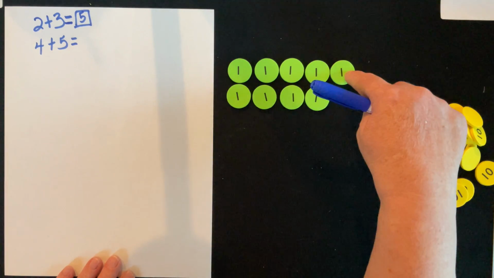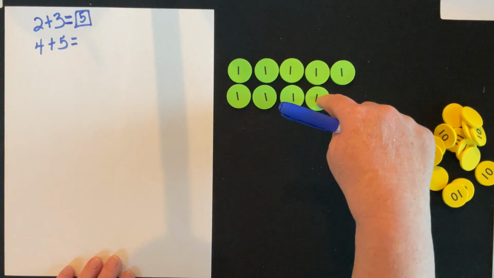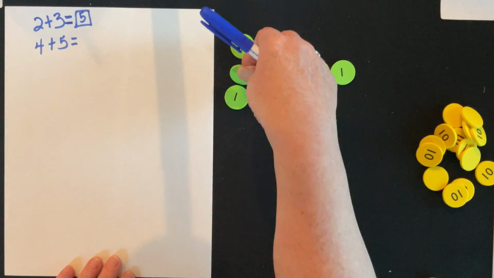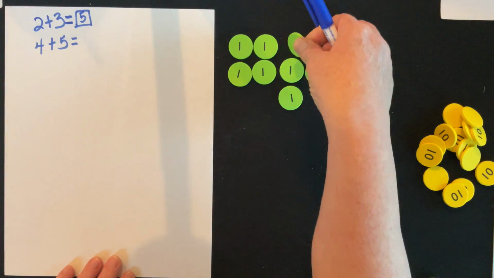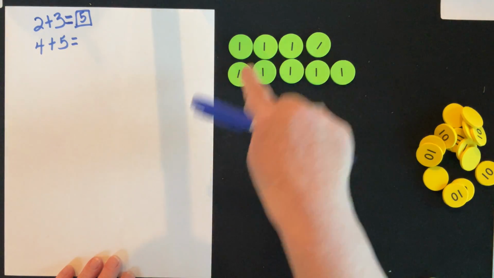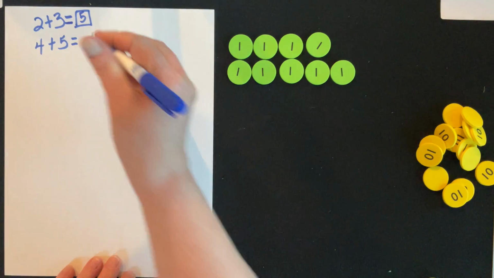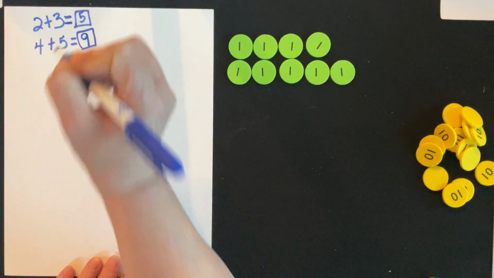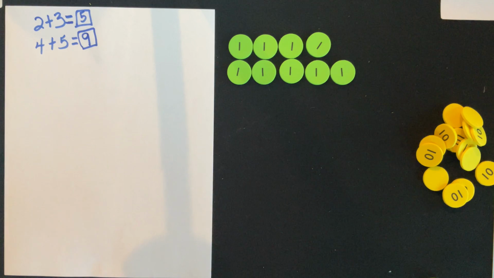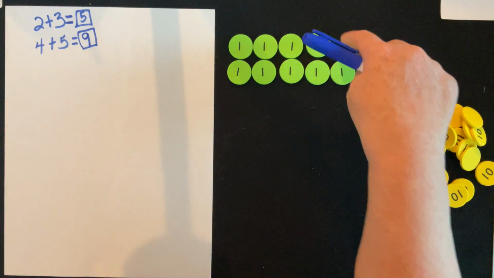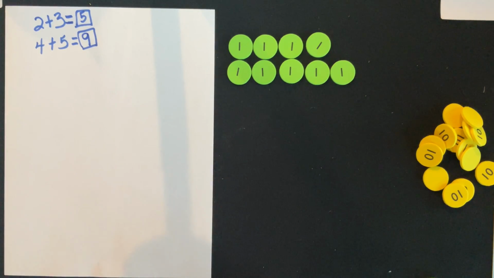Kids may go 5, 6, 7, 8, 9. Or if you arranged it exactly the way the problem was written, they may say 4, 5, 6, 7, 8, 9. But of course, we're looking for that answer of 9. But in comparison to 10, I think that's a high ceiling math question. I think you can go ahead and push kindergartners to say, well, how many more is it going to take to make 10? Because remember when we were in the number session, one of your standards says that you want children to be able to make 10s and know all those combinations.